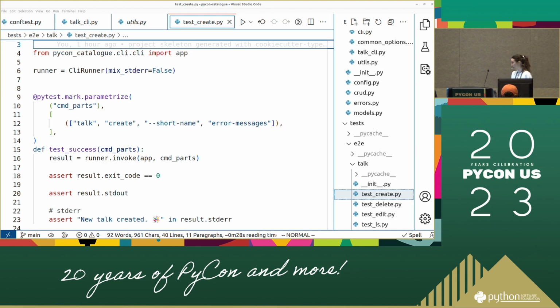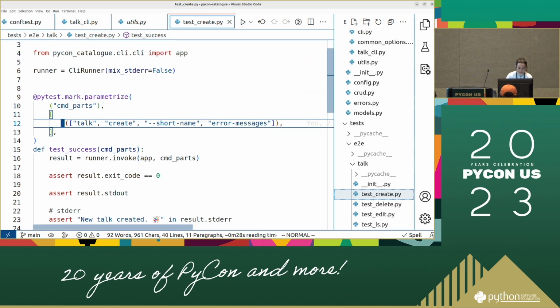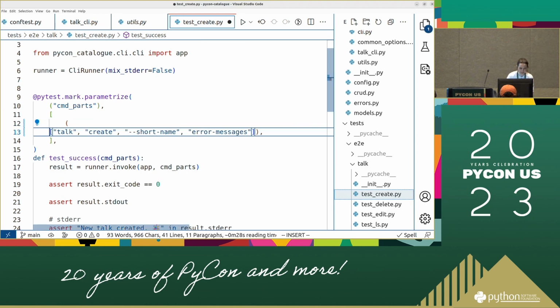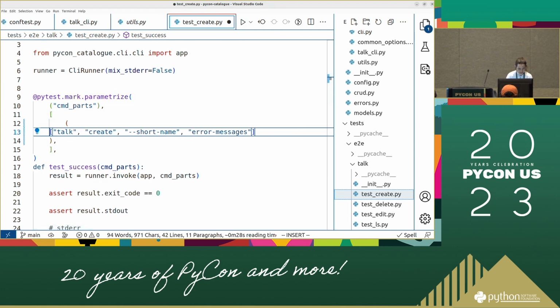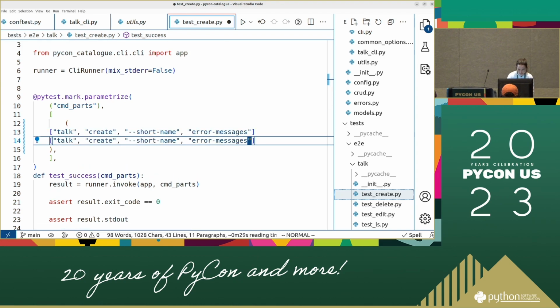So those are two very good ideas. One thing I think is perhaps often overlooked is that it might make sense to add some more success test cases. If we look here, it is already a parameterized test, but it has only one value. The only test case which we test here now is that we provide the short name.